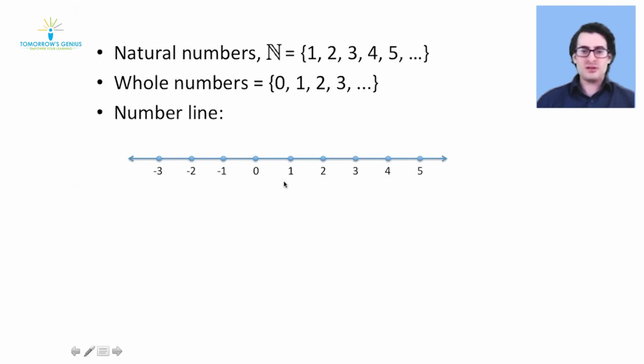One thing to note here is that the negative numbers are basically a mirror image of their positive counterparts. So we have natural number 1, and then we have -1. We have 2 and -2, 3 and -3.